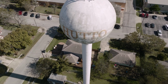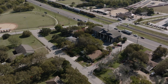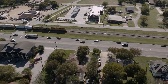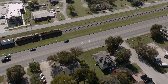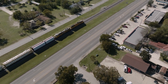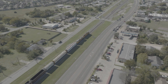So for me, it flies really good. The thumbsticks are a little longer than the thumbsticks on the Mavic 2 Pro. Thought I'd get a shot of this train going by. Also, I noticed with this versus the Mavic 2, the cine mode operates a lot more like tripod mode. And that may be the case on the Mavic Air 2S and the newer drones, but first time I've seen it. Again, this is the D-log straight out of camera.